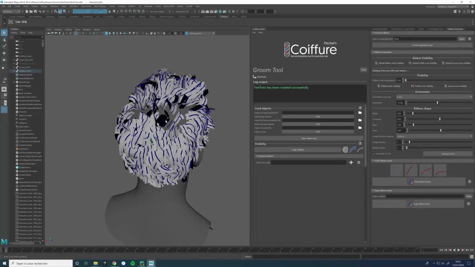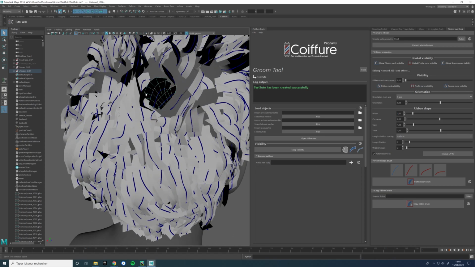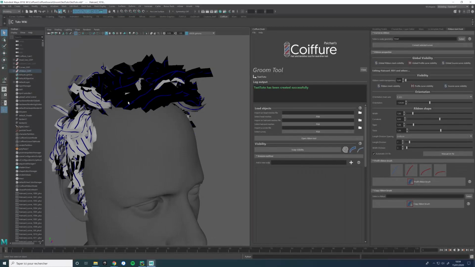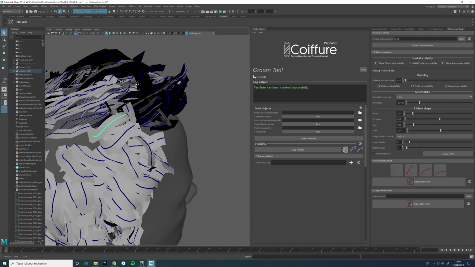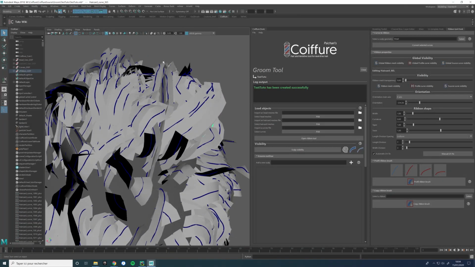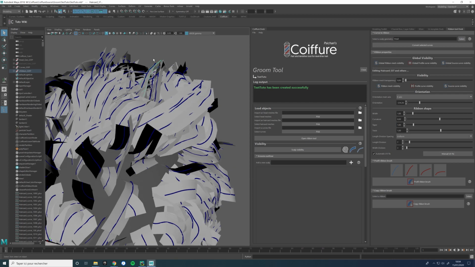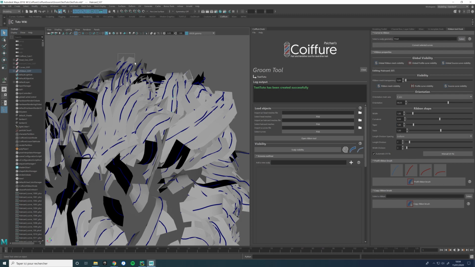Okay, so I have to admit that some of them are not working. I would say like 80% of the results are good to use and 20% are missing. But sometimes it's also a matter of taste. Where should the hair be? Sometimes we want to orient them because of a certain point of view, and mathematically it's not possible to get a sense of what the artist would expect from every angle. So sometimes math is not enough, and you will have to correct this by yourself.